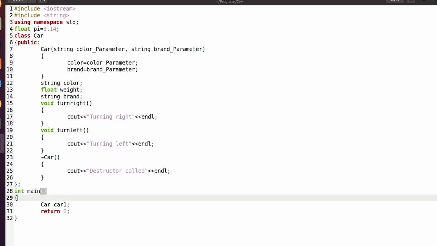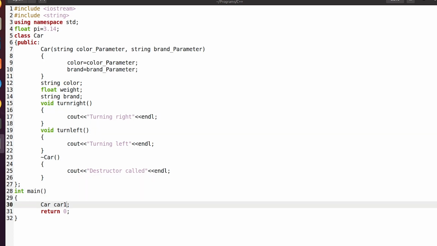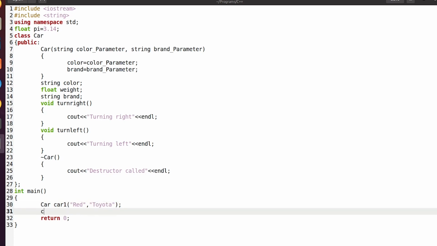Now when I create the object in main function, I can pass those two. So red and Toyota. Now let me print these to show that the constructor set these values.